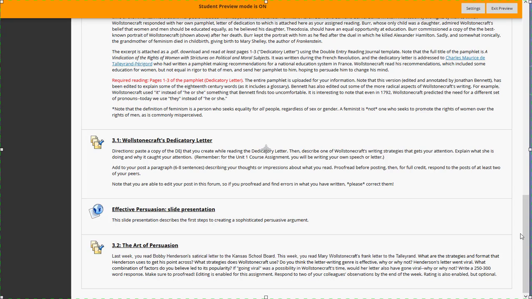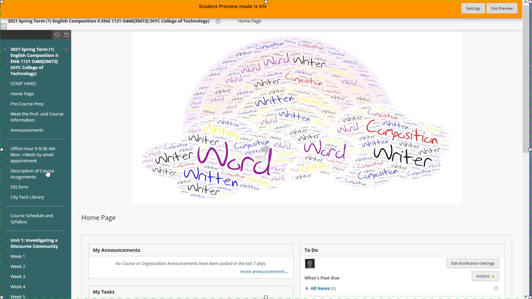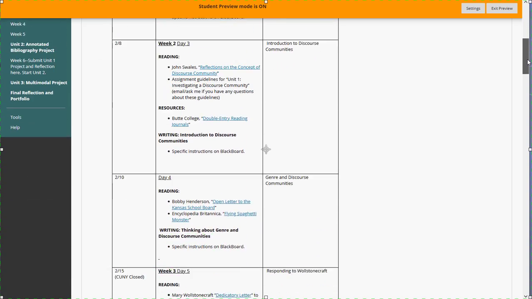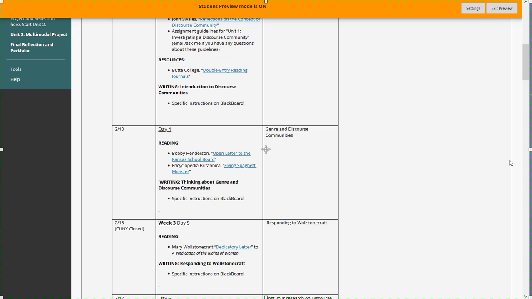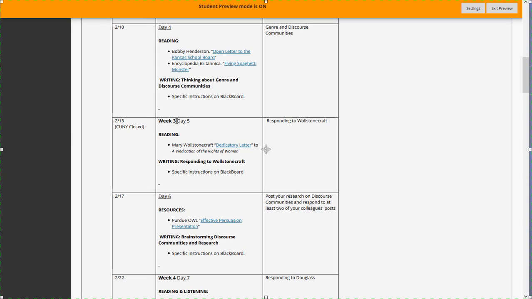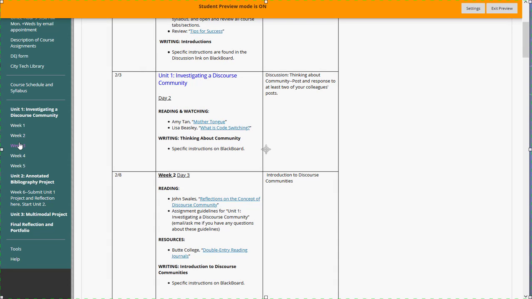So I hope that explains a little bit more how you go about each week. It's the same protocol every single week. You log in to the home page. You see the course schedule and syllabus to figure out which week you're in and which days you're working. So this coming week is the 15th and the 17th. You do the work. These are the deliverables for the week in the 3rd column. And then, let's see, it's week 3, and you just go over to the left-hand column, click on the week.